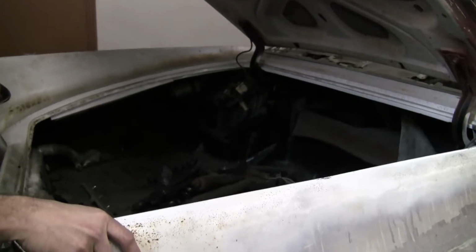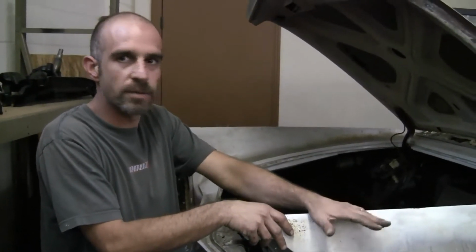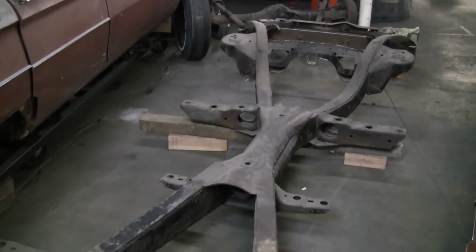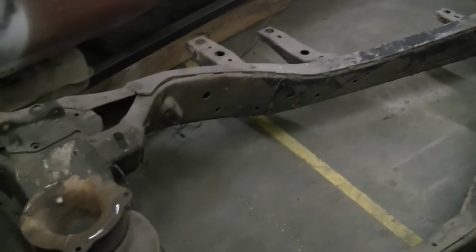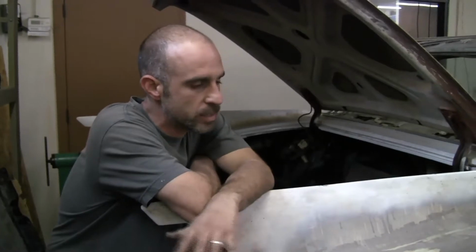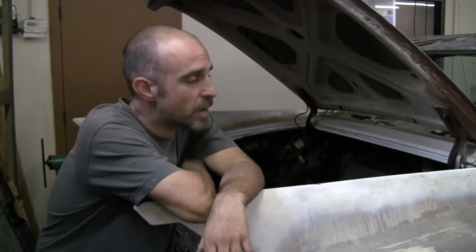So what are the next steps? Next step will be to take the chassis, set it out, have it sandblasted, the chassis suspension, all of the heavy metal components. It'll come back basically in the appropriate finish, back to what it was originally, and then reassemble the suspension, reassemble the engine and all the drivetrain transmission components for reinstallation. And if you look at one of the early videos, when we actually separated the body from the chassis and then did the separation of all the drivetrain, play that in reverse with nice and new parts that have been refurbished, and that's pretty much what you're going to see coming back together.